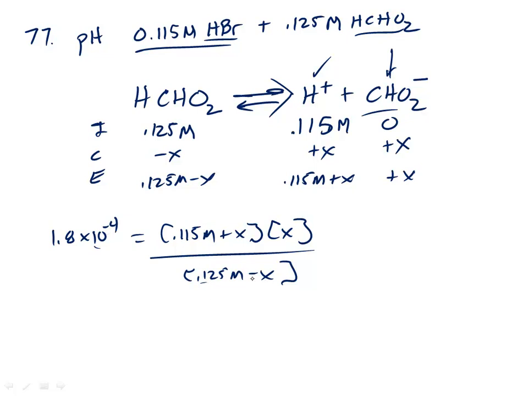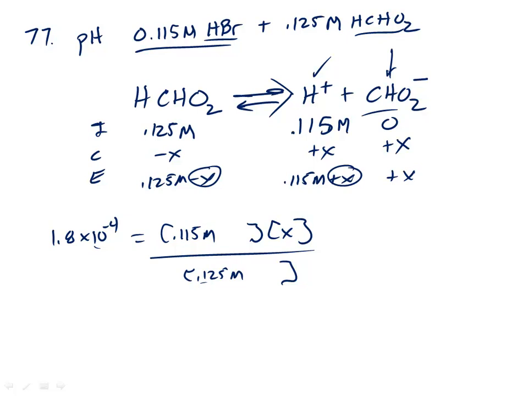So let's first try it by saying these two x's are negligible. Both of these. This x is negligible and this x is negligible compared to the original concentrations. Now, x by itself is never negligible because that's a change. You had 0 and now you got some. But the other two, you've got concentrations initially, and maybe that change in x isn't going to be that much. So let's try it out and see. This is the best you can do at this point.